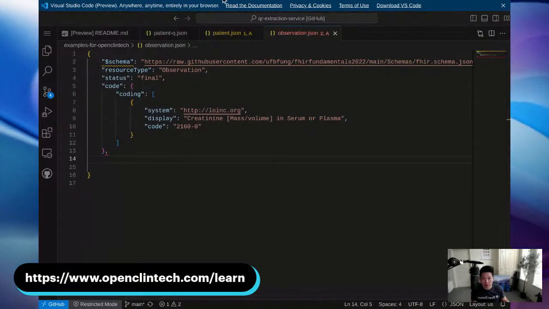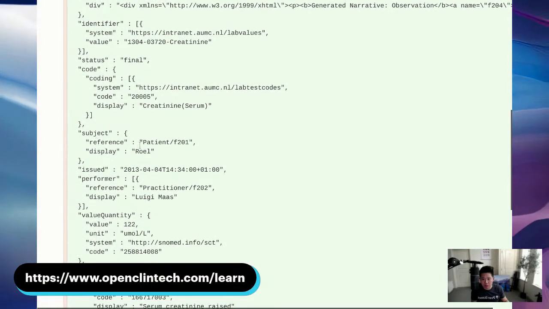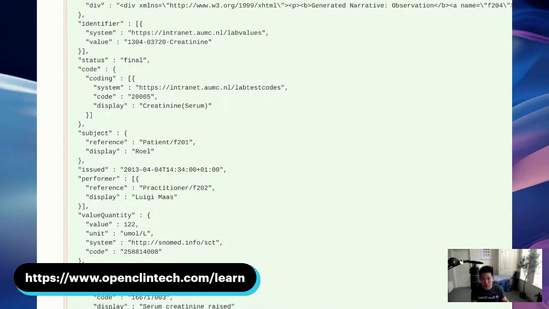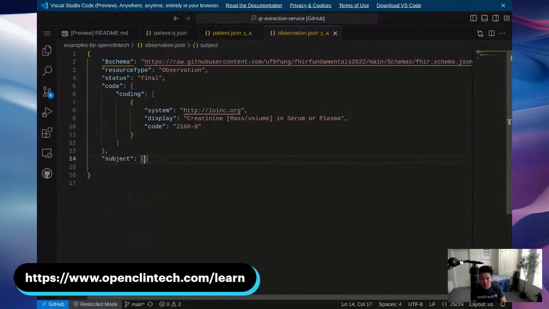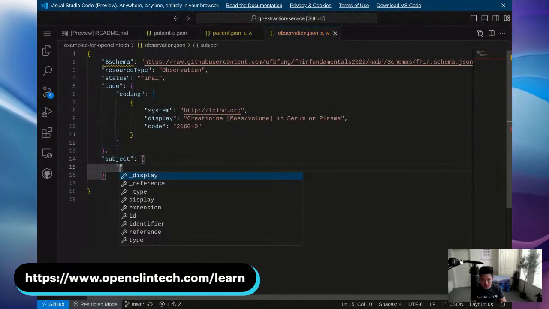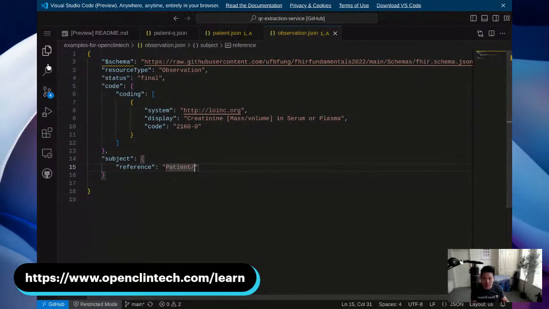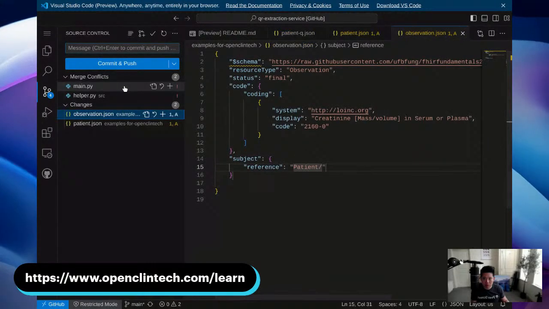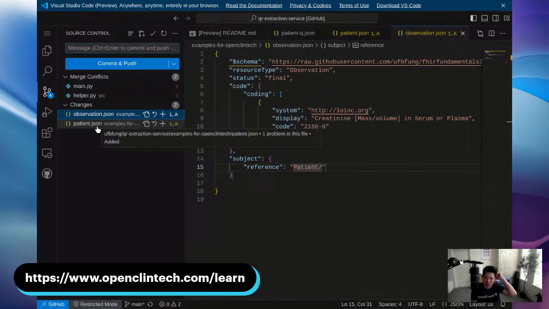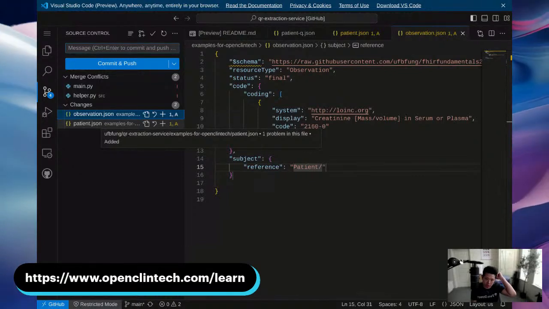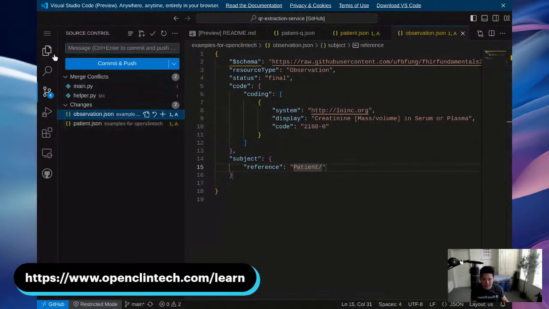Can move on, and then subject. So we need to reference, let's do subject here. So subject, we will reference our patient. And then I'll probably have to do it afterwards, because I don't know what the ID is.